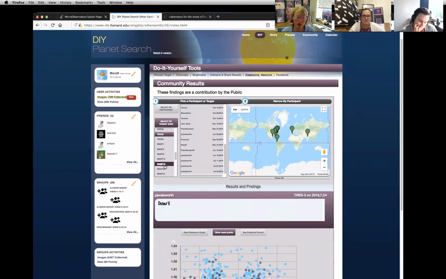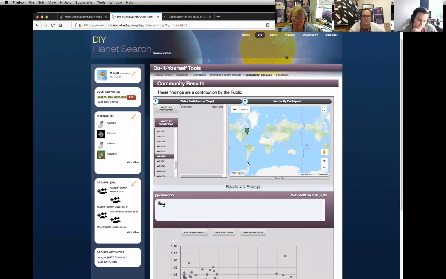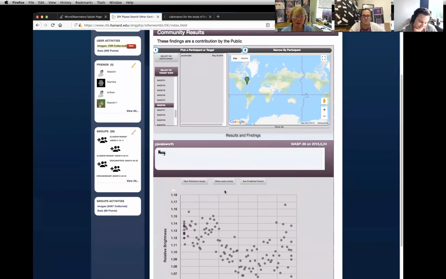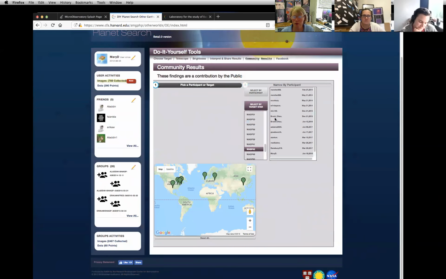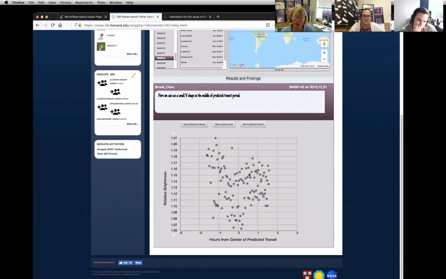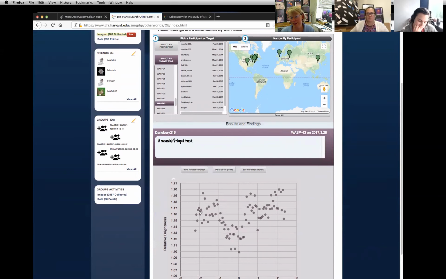If we look at some of these other stars, if I look at WASP 39, okay, this is a little messier, but you can definitely see a dip. It looks like something got really messy towards the end of the observing run. Okay, and you can explore. Here's WASP 43. Okay, that looks a little messy as well. But this one, I think Martin is actually on the line here. Here's Martin's WASP 43. A nice job.